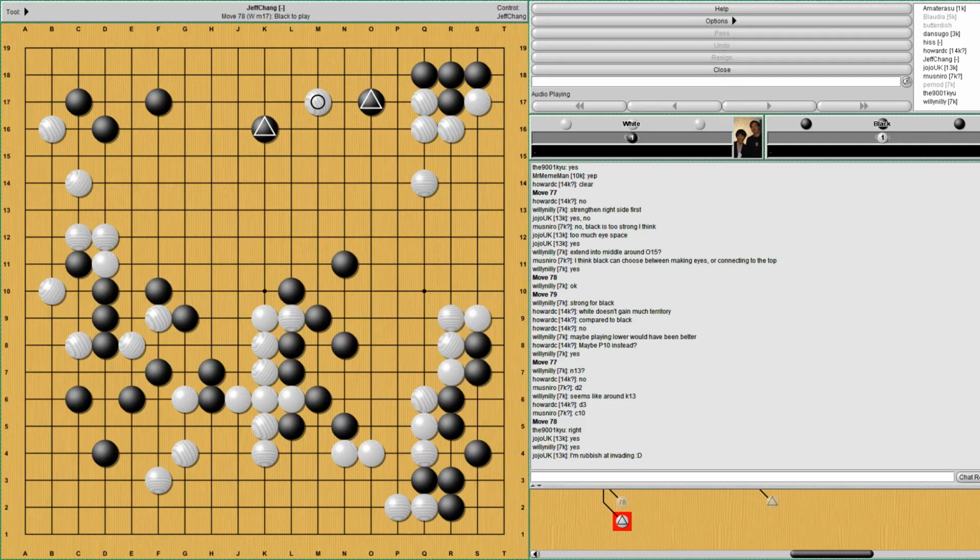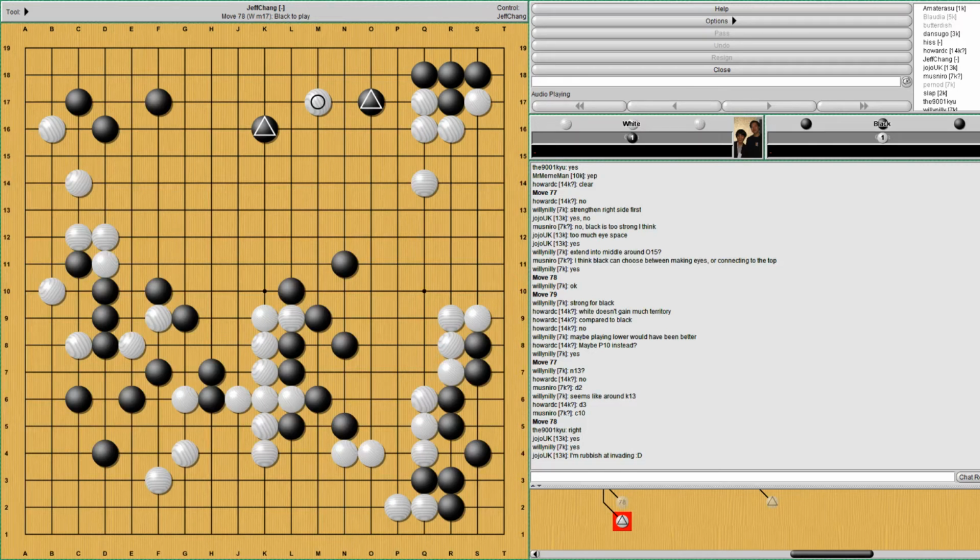I fully understand your worrying, but normally, if we know that something is supposed to be right, even if I have a worry, we're supposed to try it out, because that is your way to gradually become stronger. I'm not going to quote your sentence exactly, but you said you are pretty bad at invasion. Because you are not so good at invasion, you should try it in your games, maybe not an important game, just playing online, especially this kind of invasion.